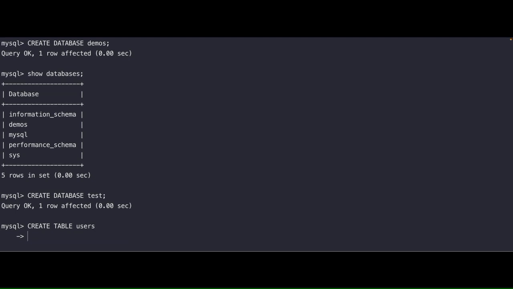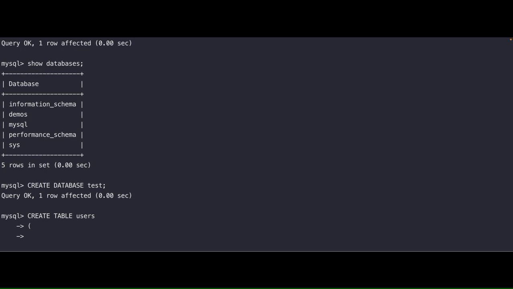I hit enter. I just put a parenthesis because everything has to be inside parentheses, all the columns that the table is going to have, right? I'm going to say user ID, right? It's going to be an integer, right? And it's going to be the primary key, which is the unique key that identifies every single row in the table, right?